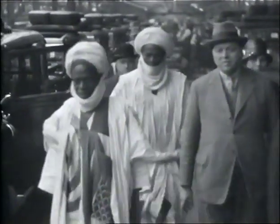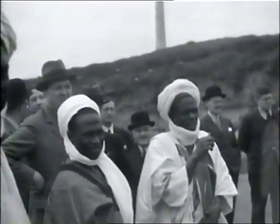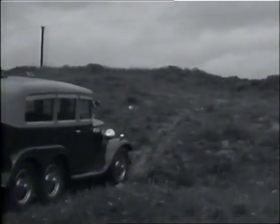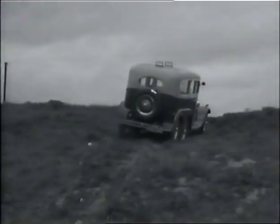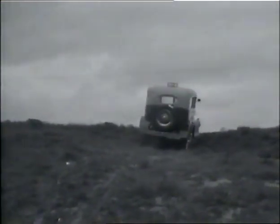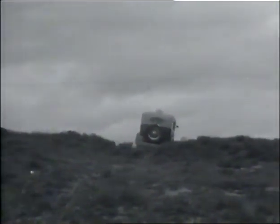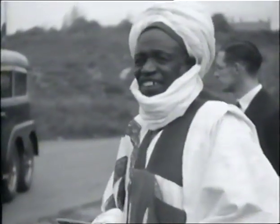After he had been through the works, we showed him the performance of a six-wheeled, six-cylinder, cross-country car that is made in one of Sir William's factories. See how she climbs, going practically over any old kind of country, up steep hills and down deep dips. Surely a good vehicle for his native Katsina. His Highness was voluble in his praise, especially as he used Morris cars personally on his visit to England.